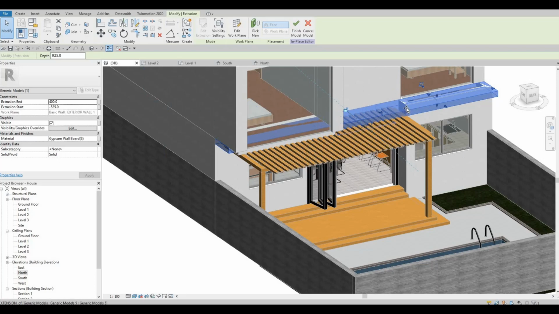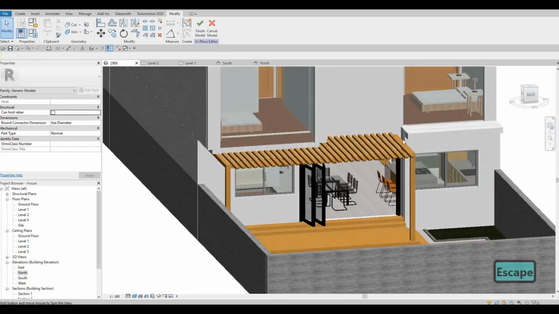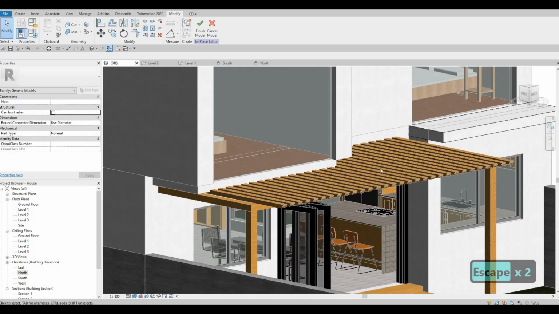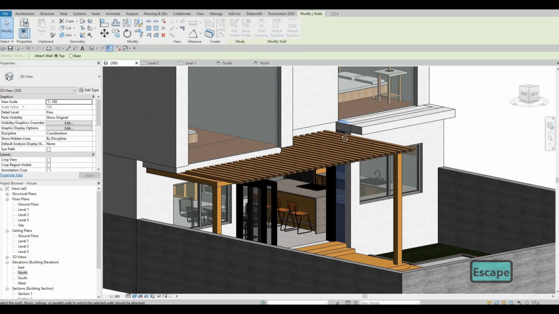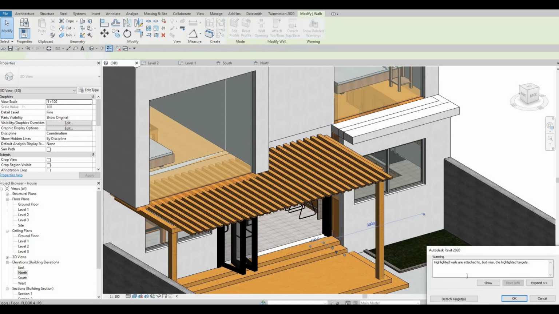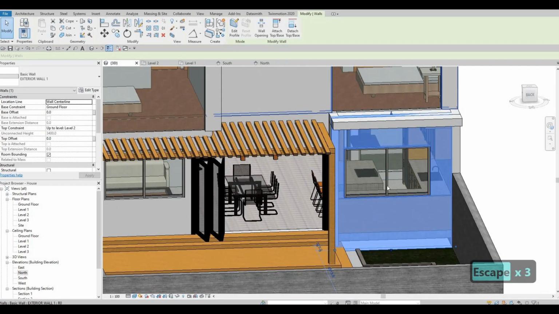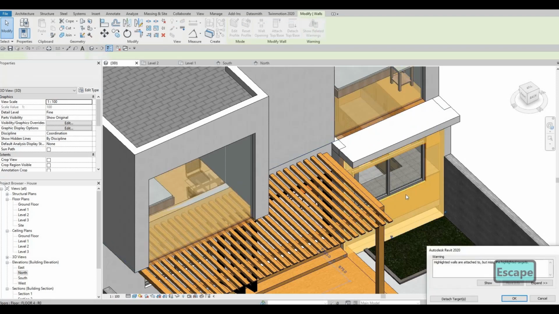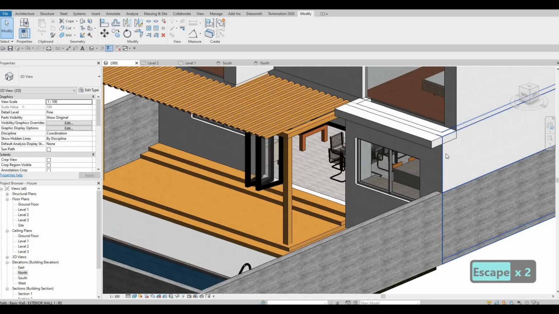So I'm going to deal with one at a time first. So here I'm going to deal with this. I'm going to click on finish first. This is just one wall, so click on attach and then detach target. How about this one? Attach base. So these are the ones that I could extend a bit.